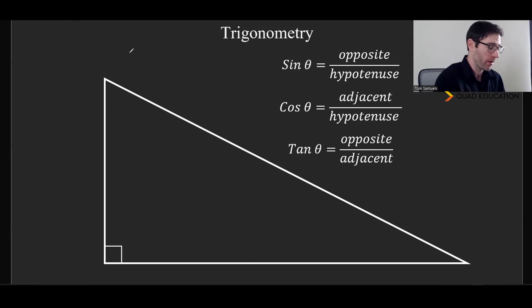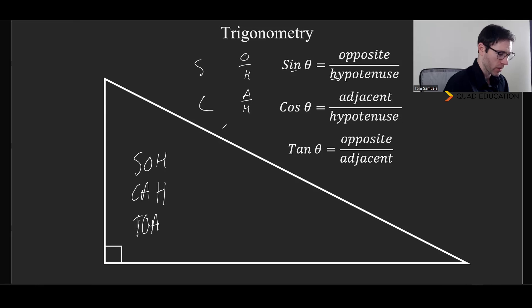And sort of the final thing to talk about here is the trigonometry noise, the call of the trigonometry, which is SOH-CAH-TOA. And where that comes from is just the sine equals the opposite over the hypotenuse, S-O-H, the cosine is the a over the h, and the TOA is the t equals the o over the a. And this noise, this battle cry of the trigonometry is the mnemonic device that people use to remember what each of these identities signifies. So SOH-CAH-TOA, sine equals opposite over hypotenuse, cosine equals adjacent over hypotenuse, and tangent equals opposite over adjacent. And that's just a great way to remember it. It's just such a catchy noise.